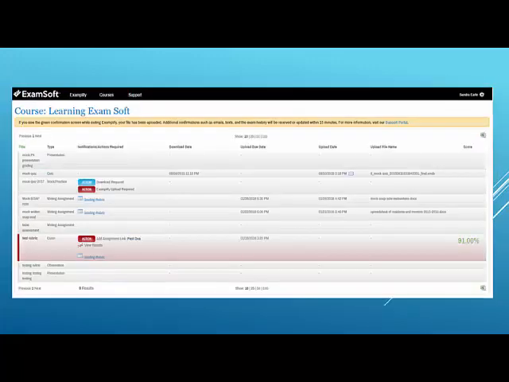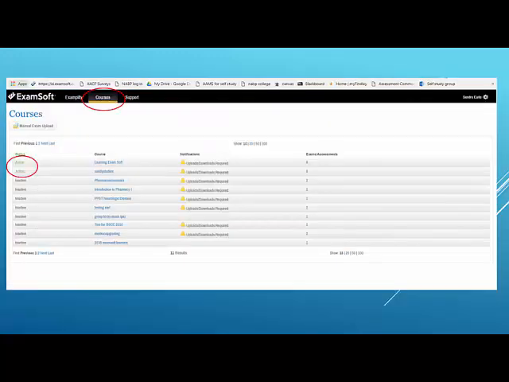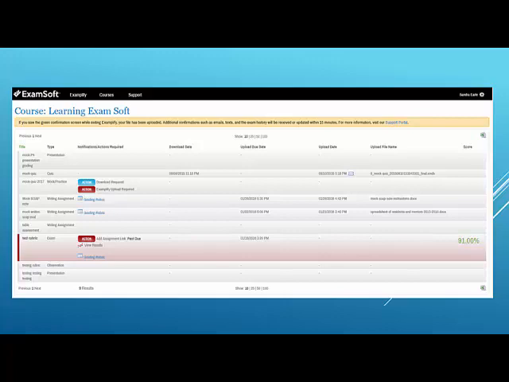If you go into one of those active courses, so here I'm going into learning examsoft, which is the top course there. You can see here that these are all the assessments that are in this course, and there's different action buttons, so those are things that you need to do. As you can see too, I got a 91 on this exam. Yay me.